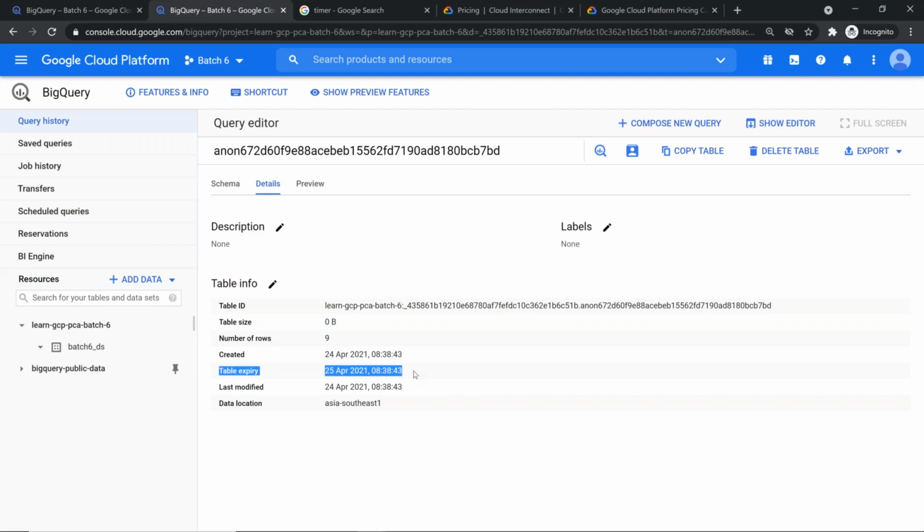So if you run it for the entire day, it's going to be querying this table most of the time. Meaning it's already processed, so you just read it. This is going to be coming from the cache. So it's going to be totally free for you for the next 24 hours. So tomorrow at 8:38, this table is going to go off. It's a table which expires in a day.